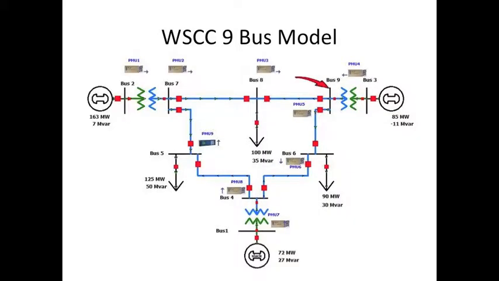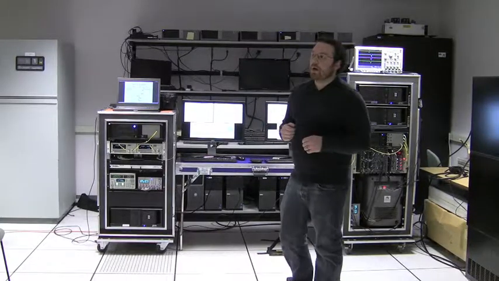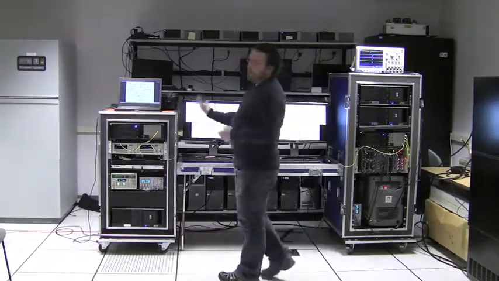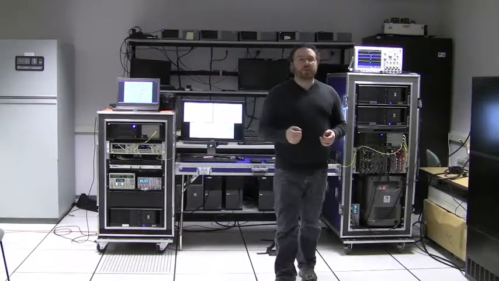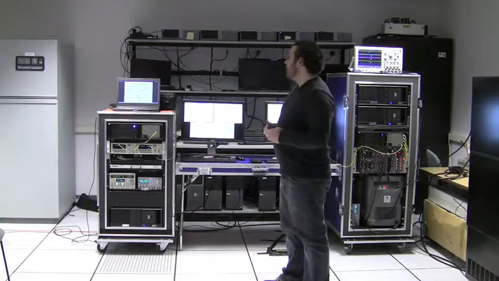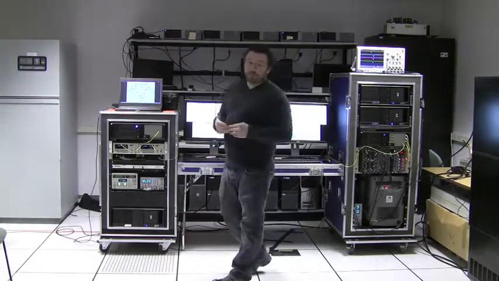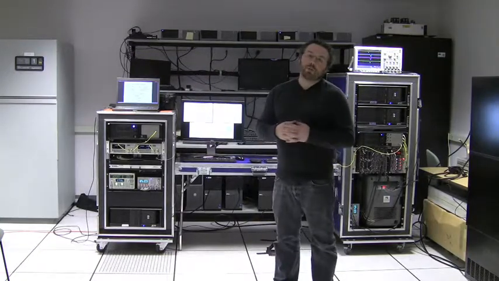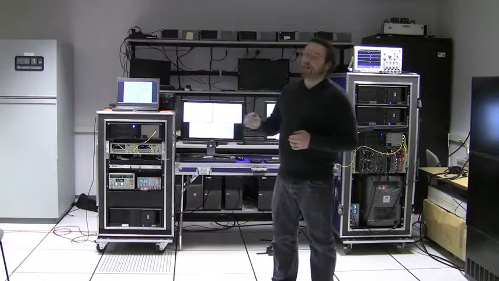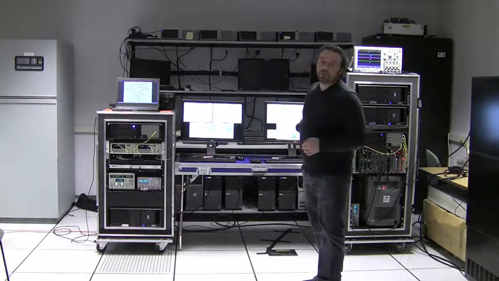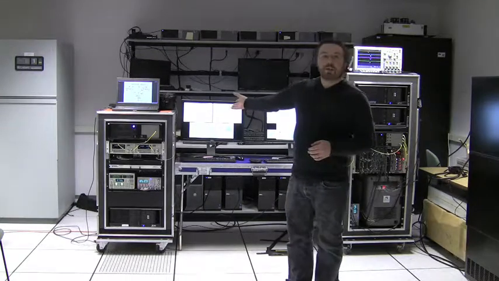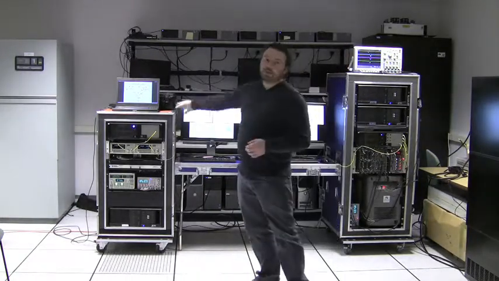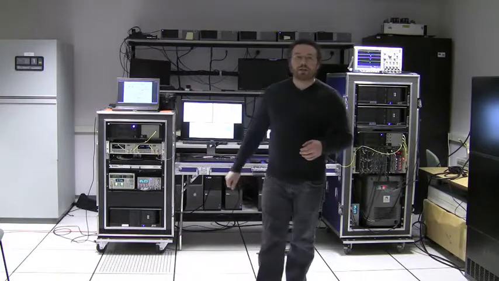So the 9-bus model is representative of a reduced model of the Western connection system. And it's a model that's often used for simulations to prove out and validate theory. This is also a model you're familiar with from other TCIPG demonstrations, and one we've used in many cases. So in this case, we're causing a short circuit fault on the 9th bus, and this data is sent through a Schweitzer relay. And that Schweitzer relay is communicating that information through to the quantum system, which is then encrypting it and sending it to the other side, which is decrypting it, and then sending it to the PDC simulator, which is also running on the TCIPG testbed.